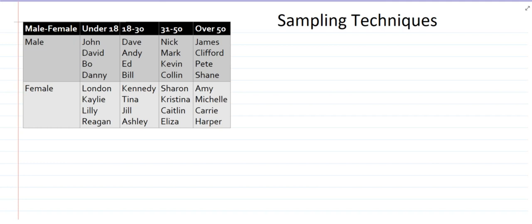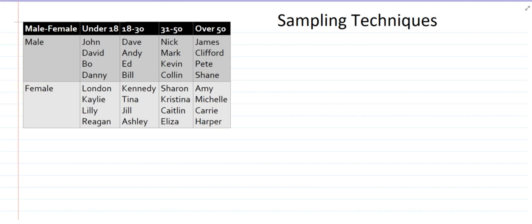So what we're going to do in this video is we have this list of data. This is a list of names. We have 32 names in this list. They are separated male and female and by age group, just so we can use that when we're doing some strata later. So what we're going to do first is go through the different types of sampling techniques, and we're going to pick 5 people for each one of my samples to survey.